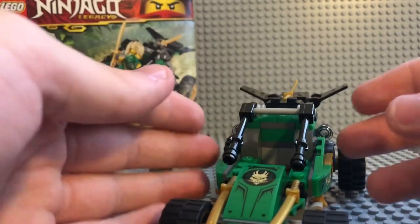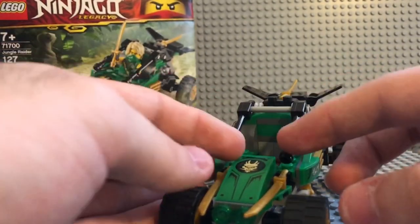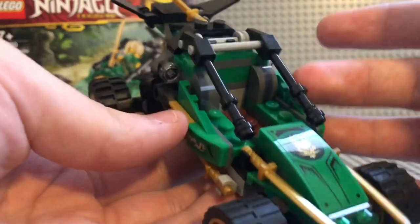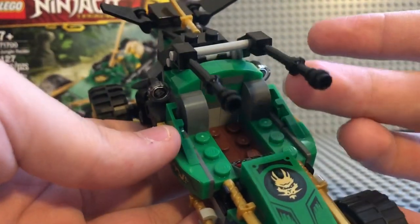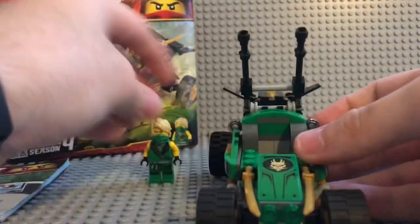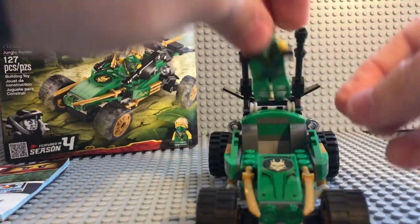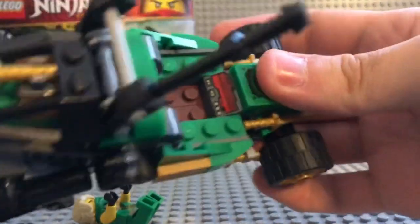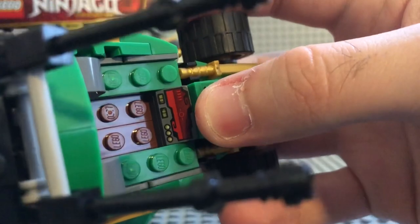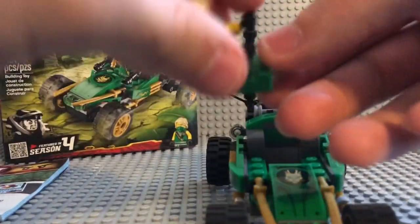But yeah, for 127 pieces, I paid about $9.89 or something like that for it. It's a really good set. If you don't have a Lloyd figure, this is the way to go. This is actually a little bit of a feature right here that we can actually fit him. I haven't put him in there yet. All right, that's going to be a printed piece right there. That whole panel right there, that's all printed. That's the only printed piece that you actually get with this set.